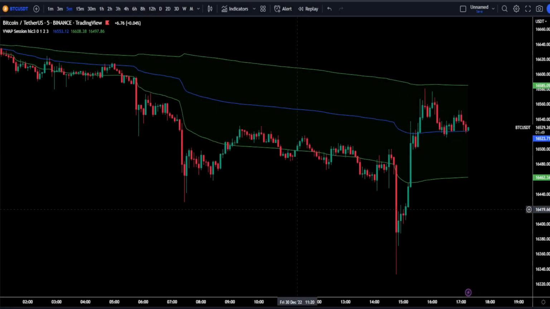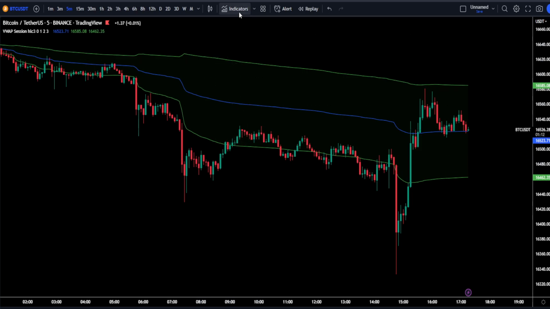Even though the VWAP indicator is very useful and powerful, we can still see that there is a lot of false signals. To filter out these false trades and make sure that we don't enter into trades based on a fake out instead of a breakout, let's add 2 more indicators to the chart.